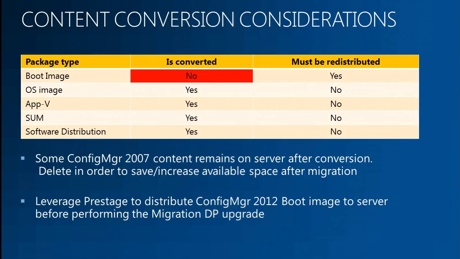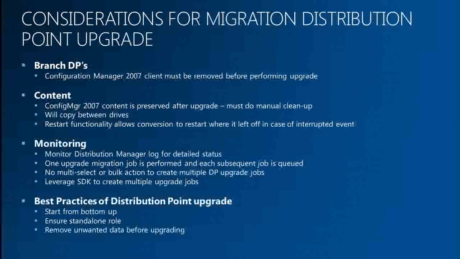So a good thing to leverage is the pre-stage capabilities. Maybe 2 weeks beforehand, you distributed via pre-stage that boot image down there. Then you can remote desktop down there and upload it at a later point in time, so that DP could be immediately ready for PXE things. So leverage pre-stage in order to get that boot image down there. Or you could just let it come down over a period of time, depending upon that. And then some of the content remains on the server after conversion. Basically, you need to go back and clean it up at the end.